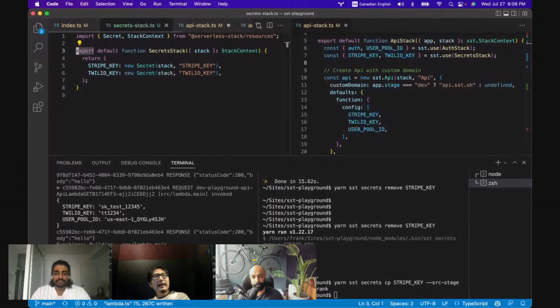Do people keep all their secrets for testing, staging, production, all the different environments in this one AWS account? And so that means the secret default scheme needs to handle cross account.